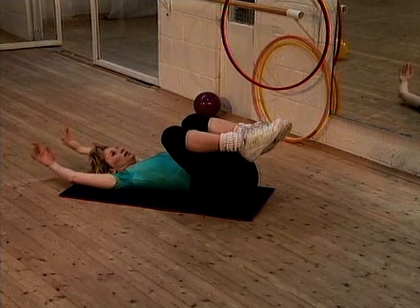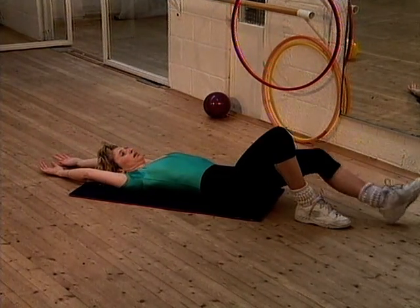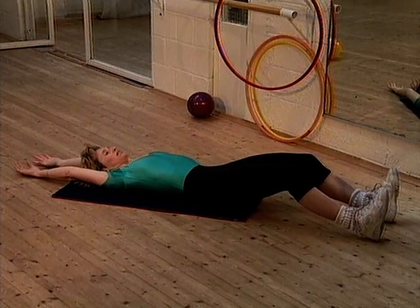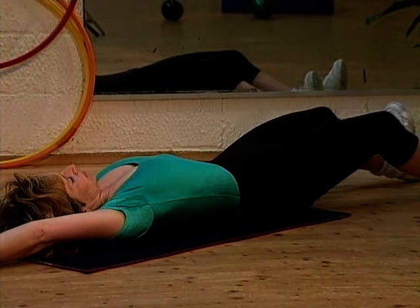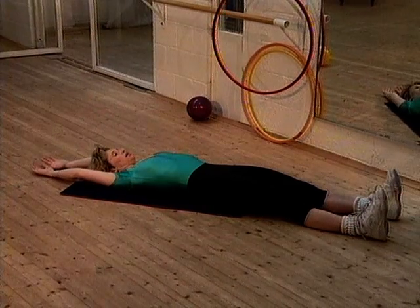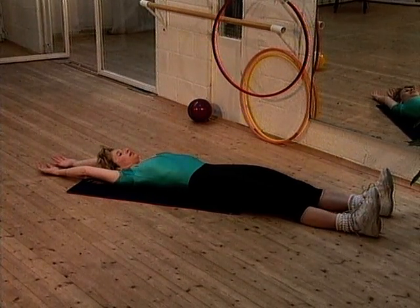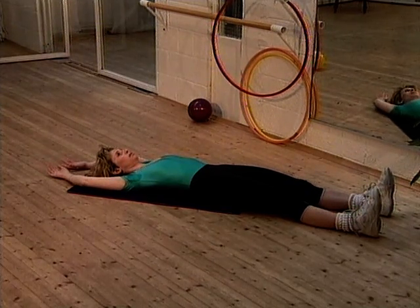We're going to end the session by trying to stretch as much as possible. Keeping your pelvis flat on the floor, stretch your arms up behind your head and gently stretch your legs. Grow as tall as you can, stretching your arms up behind you, and relax. Again, stretch, grow tall, stretching your legs this time, and taller, pushing your heels away as far as you can.